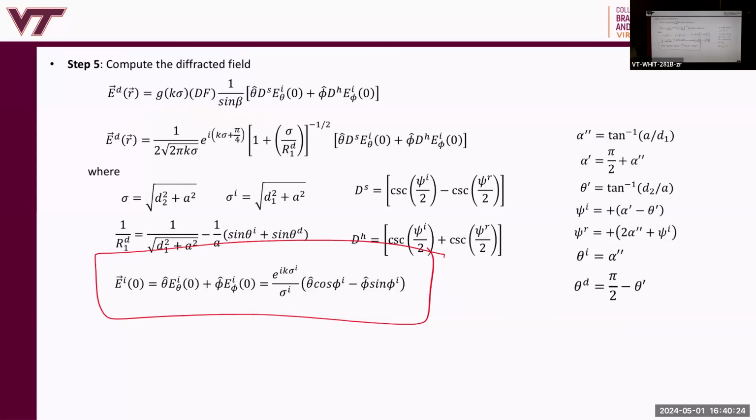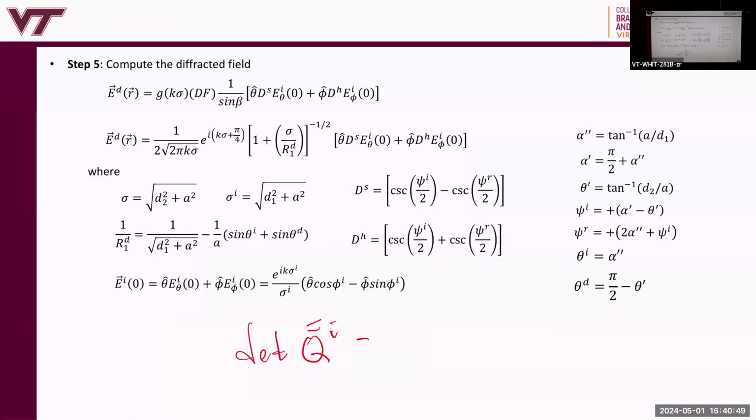Sigma I. Where? That's right. Because it's an umbilic wavefront, right? We know that the denominator is 1 over, so the determinant of Q incident is equal to the determinant. Let me write this out a little better. The determinant of Q incident is equal to the determinant of 1 over R, or sigma we call it, right? 1 over sigma incident, 0, 0, because it's an umbilic wavefront, which is 1 over sigma I squared, right?